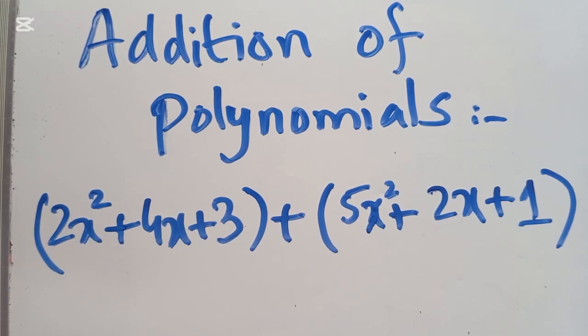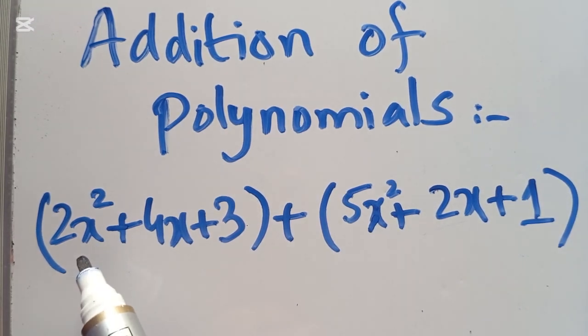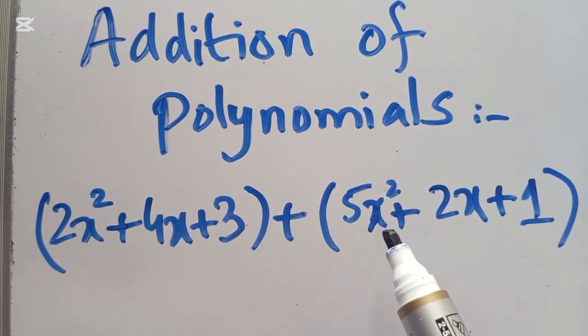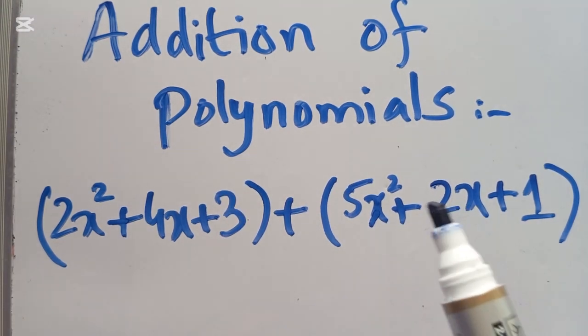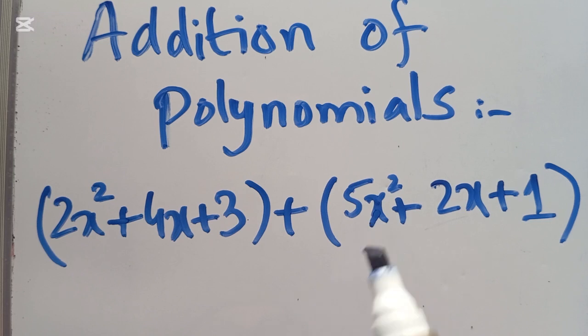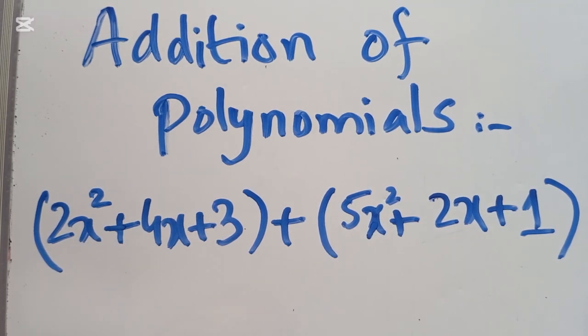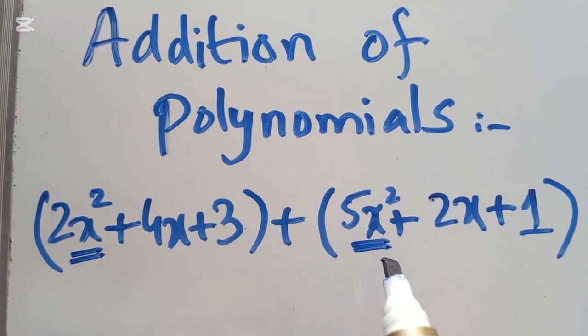If we have to add two polynomials, then we need to search for the variables with same exponents. Like we have x square over here and we have x square in the second polynomial as well. So for the addition of polynomials, one must know that the variables with same powers can only be added. So here in these two polynomials, we can add this x square in this x square only.